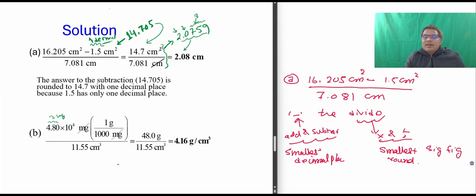1, 2, 3. See that? And this has 3 sig figs. This will also give you 3 sig figs, right? And this has 1, 2, 3, 4. But your answer should have 3 sig figs. 1, 2, 3 sig figs. So that's why you can calculate the 3 sig figs.